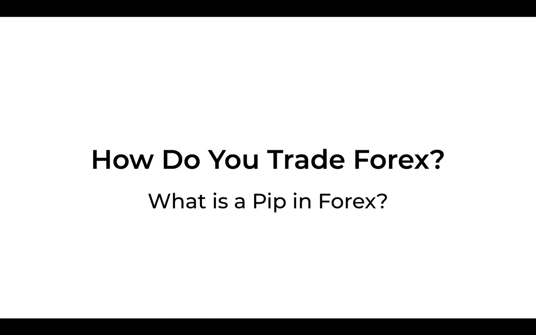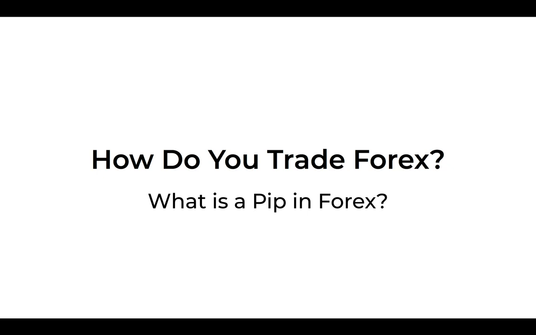Because if you actually calculate the percentages as you normally would, say, with an equities market, the percentages for a simple trade or even a medium to long term trade will only show anywhere from 0.5%, 0.25%, 1%, 2%, 3% for some of the larger moves. And people think to themselves, well, how can I make any money with these small percentage moves over long periods of time? So Forex actually works a lot differently than the equities market.